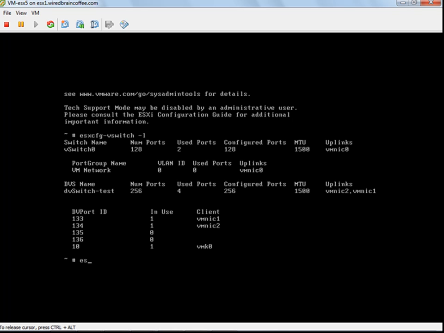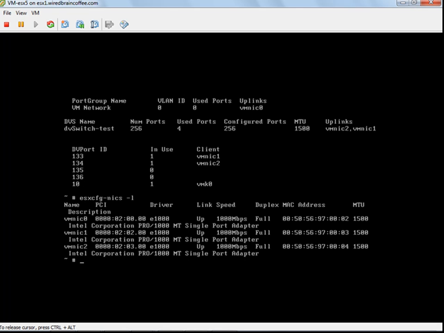We can do an esxcfg-nics -l, and we can see we have three uplinks there, with two of them, vmnic1 and 2, being the uplinks on the DV switch. So from that output, we can see that all three NICs are up and running, and the two NICs that are the uplinks on the DV switch, vmnic1 and 2, both show to be up as well. So things look pretty good. However, for some reason, those NICs aren't providing us the connectivity we need.